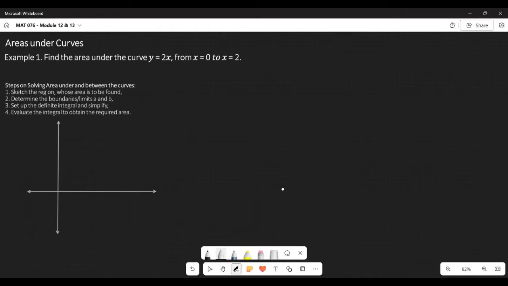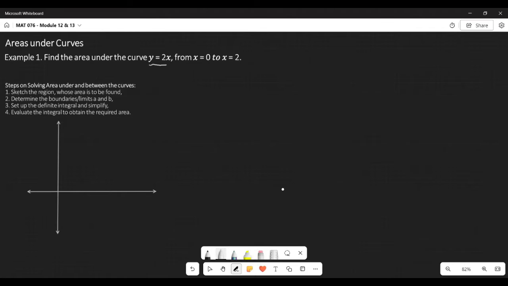Okay, first example we have here, find the area under the curve y is equal to 2x from 0 to 2. Okay, x is equal to 0 to x is equal to 2. So dito, you can see, binigyan tayo ng curve. Actually, it's not a curve, ano? Pero in general, sinasabi lang natin na it's a curve. Anyway, pag kasi nakakita kayo ng ganito, tapos 1 lang yung exponent ng x, alam natin na ito ay isang linear function or simply a line.